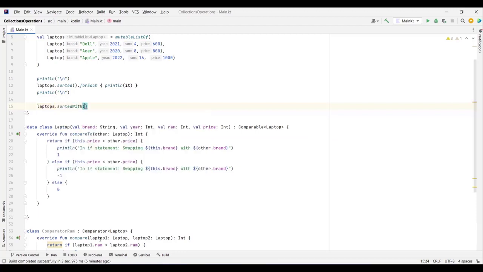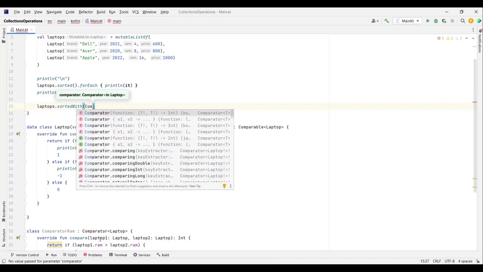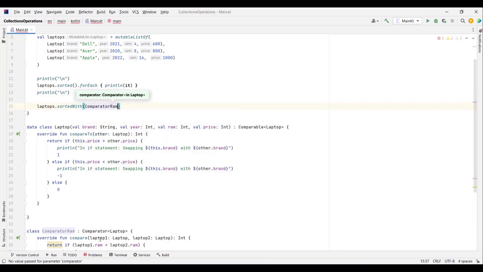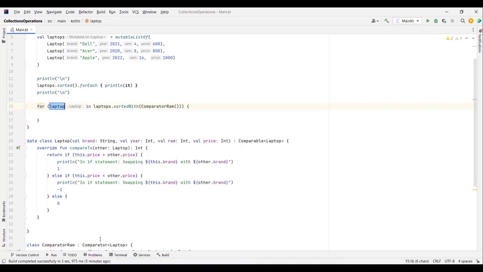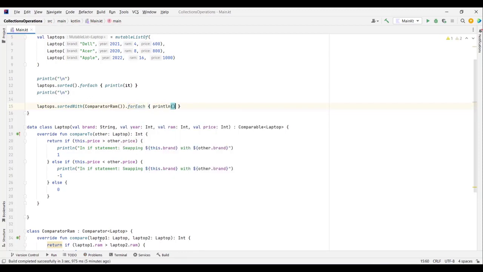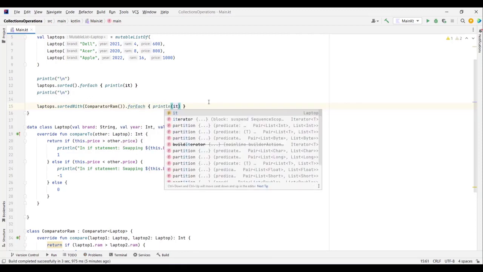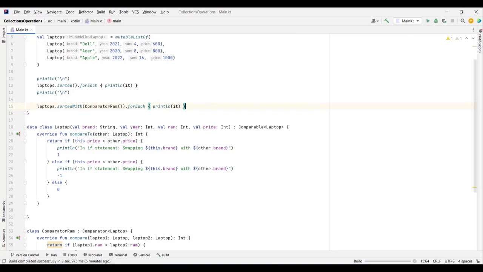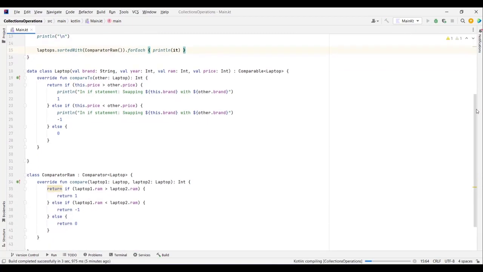So I'm gonna type sorted with, and we type comparator RAM, our class, and create an instance, and then we type dot for each, not this one, for each print line it. So now if you run this, you're gonna see them sorted by their RAM.